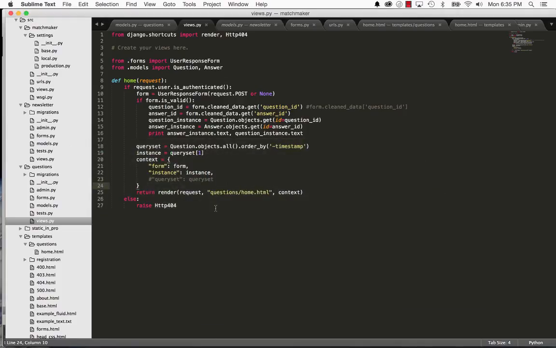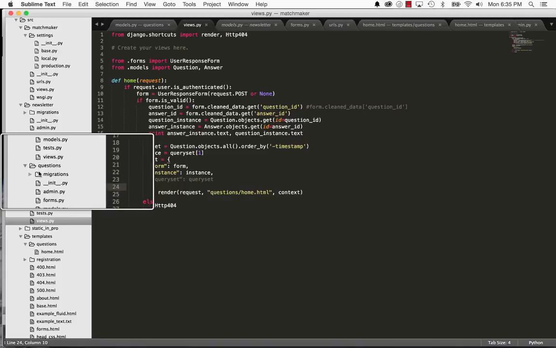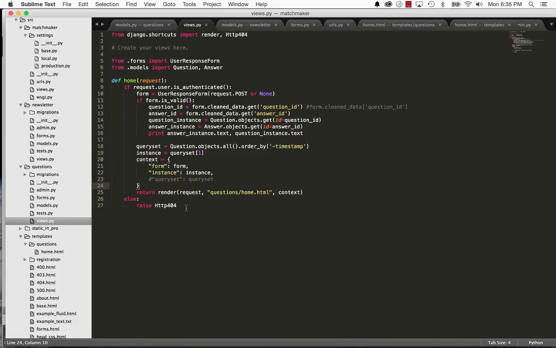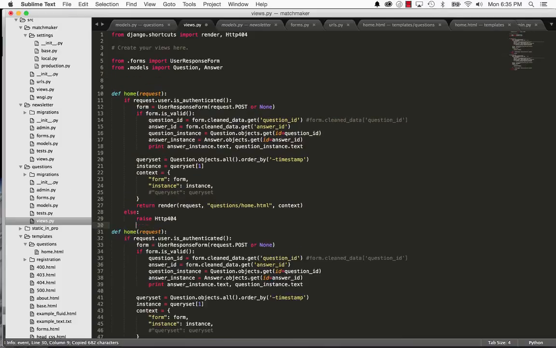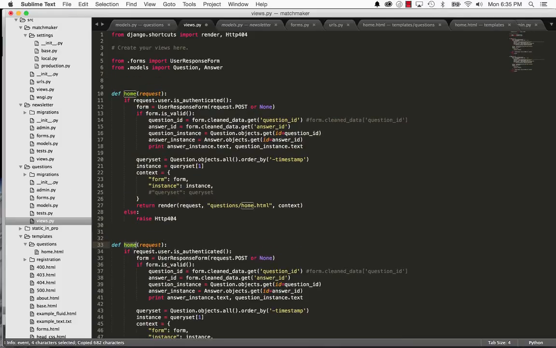So let's go ahead and make this URL first. I'm going to go into my views because I want to create the view itself. So I'm going to copy this home view and paste it above. We'll worry about home later, but for now we'll just keep it in there because we will change it at some point in the future.